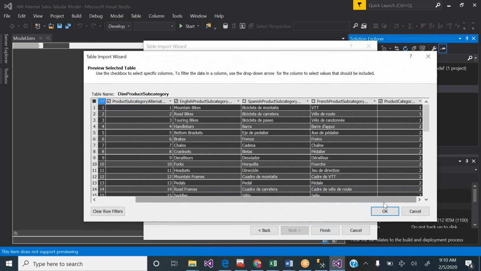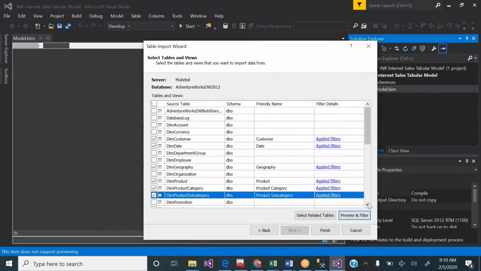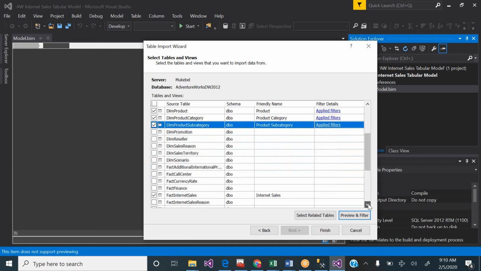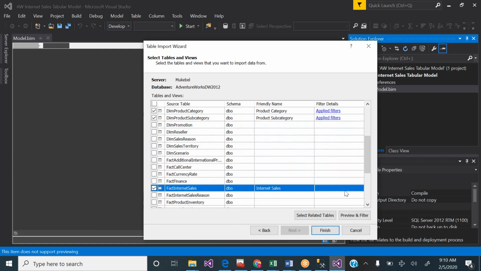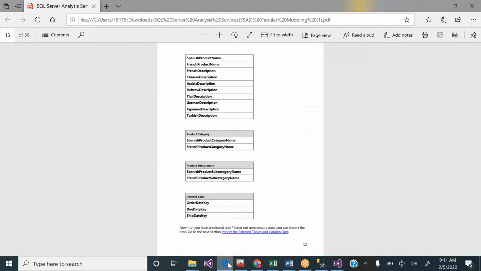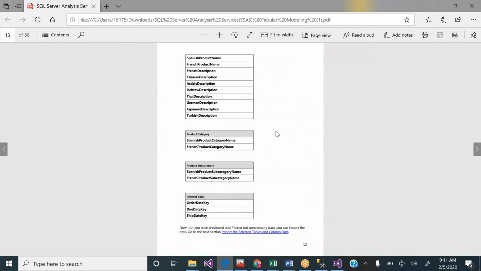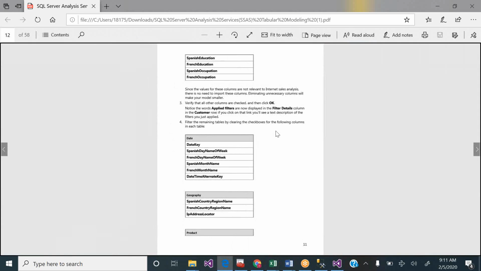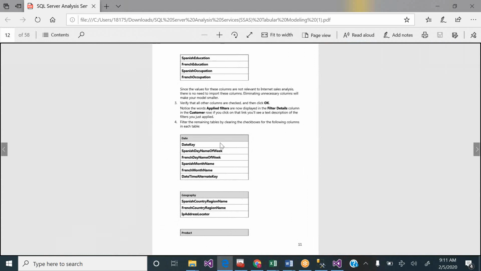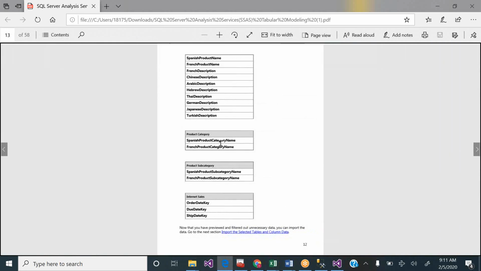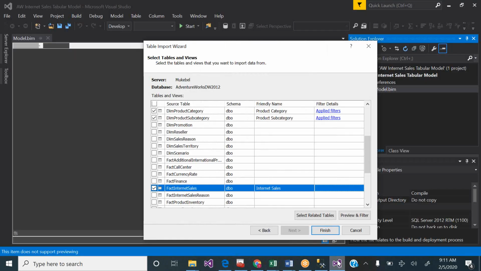Okay, so that's set. Now the fact table. We want to break this. If you look at the columns they're selecting here for the fact table, they are the order date key. These are the keys that were related with the date key that we just took out. This one. So they're pretty much breaking the relationship here. So let's go ahead and remove these three date keys.